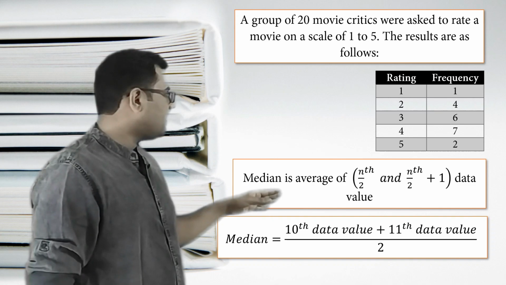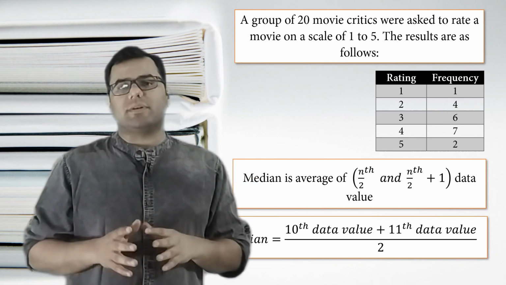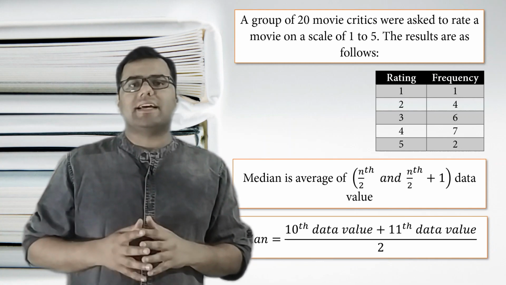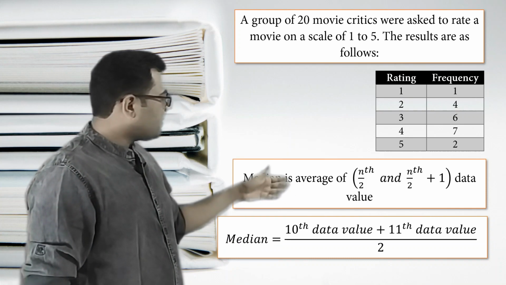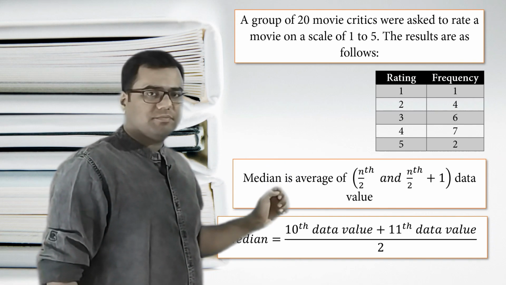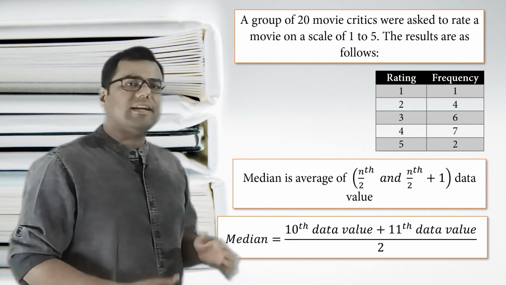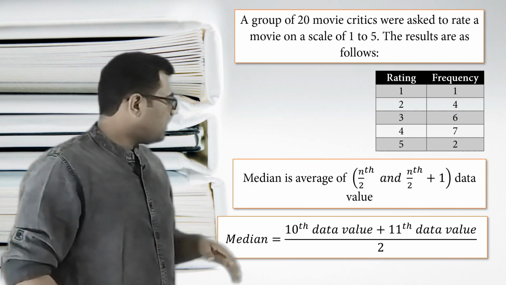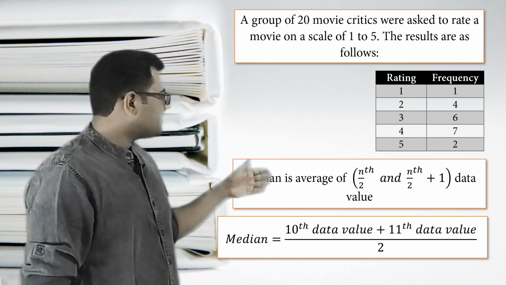Now where is the 10th data? You see, one important thing that you must do in all median problems is that you must arrange all of the data in ascending order. In the problem, however, our data has already been given in ascending order: 1, then 2, then 3, then 4, and then 5. In the first column, you can see this is in ascending order. Had that not been the case, we would have first arranged the data in ascending order. Now that the data has already been given to us in ascending order, we find out which one is the 10th data.